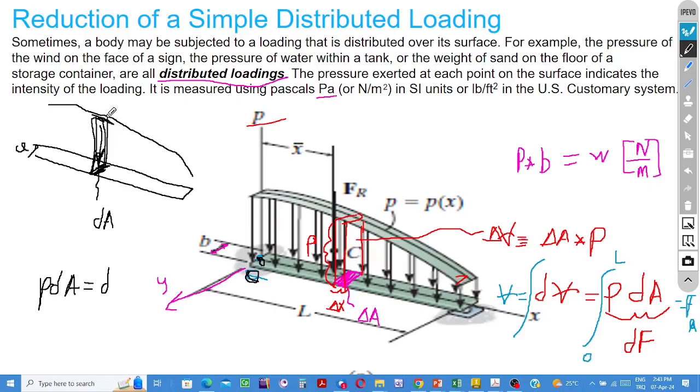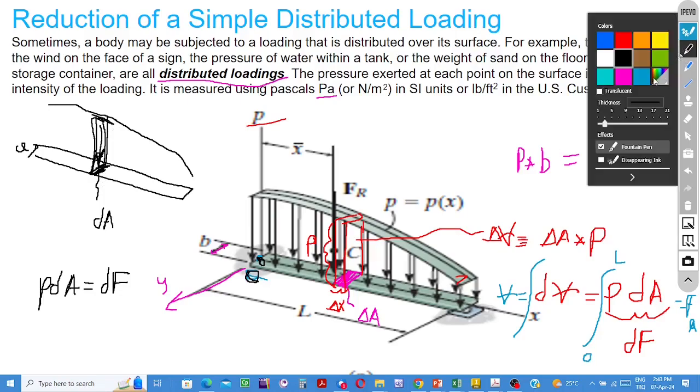Due to the existence of the distributed load, that part of the system will be under the action of such a force. Since the contact area is infinitesimally small, the magnitude of the force, let me indicate that force using red color, is infinitesimally small. Then it is one of the forces applied onto the surface of our system, the beam, due to the existence of the distributed load.